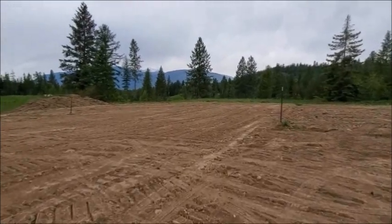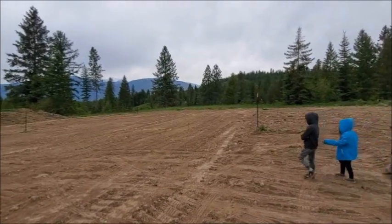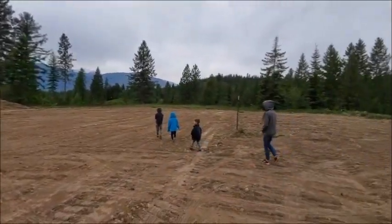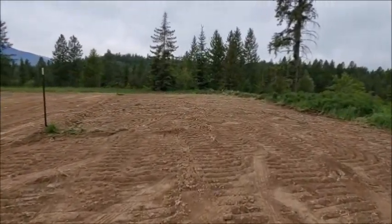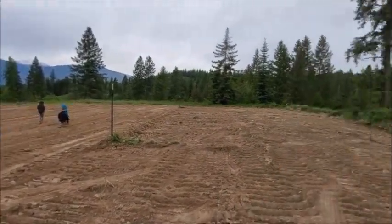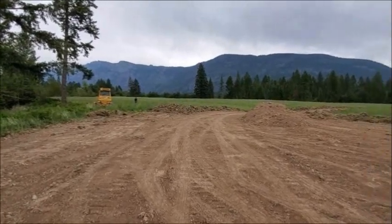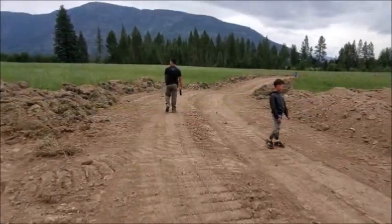So this is the front of the house, the two stakes. And then the back stakes are the back of the house. We view out the front. Awesome. And then where the driveway ends right here is going to be a carport where we park. That's it. That's the home site. And yeah, carport will just go straight to the driveway. But we're having the well put in tomorrow morning, 7 a.m., hopefully that goes well. All right, heading back the other direction like we're leaving.